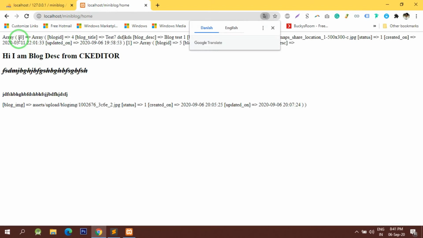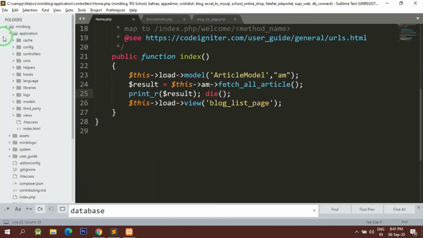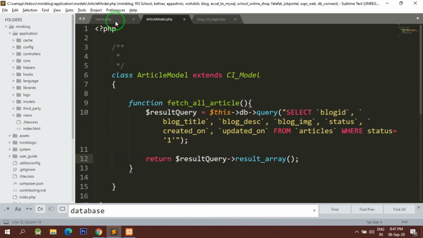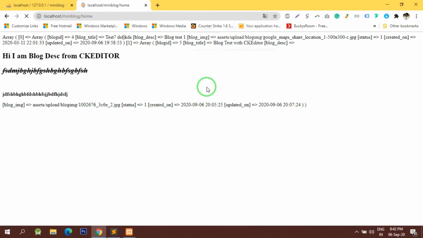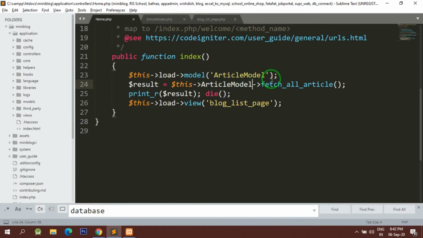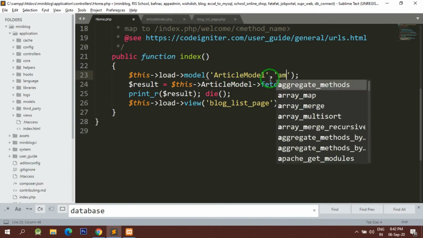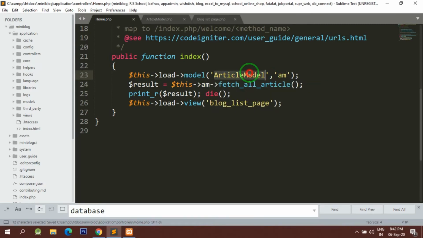If I reload this page, you can see that all the valid entries are returned on this particular line. So we have successfully created a model, developed a function, and easily used that model function on a particular variable. If anyone has doubt about this particular line, this is just the shorthand of article model. This is not compulsory. You can remove this and use the same name here, and that will work fine as well. But sometimes the name is very big, so in order to simplify it, we can specify a shorthand and use that instead of typing the entire name everywhere. So this is how we use a model.